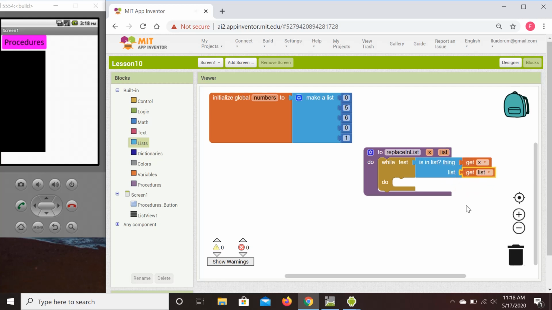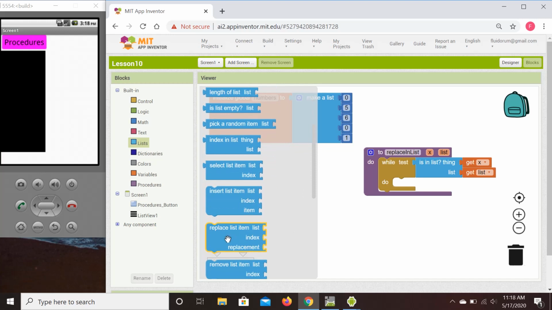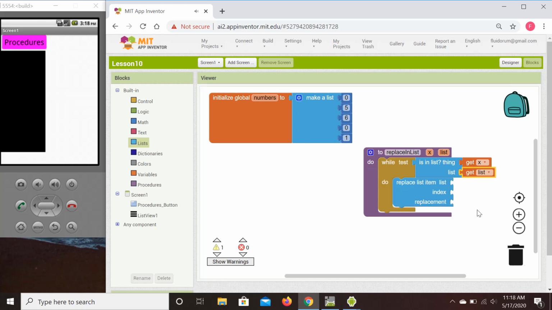We're going to get this list here, right? So if this is true, if this number X is in the list, we're going to execute this replacement. So we go back to the list and we search for the block that is replace, right? So it's this one here. So we want to replace an item in the list. Which one? This one. Okay, this is the list.